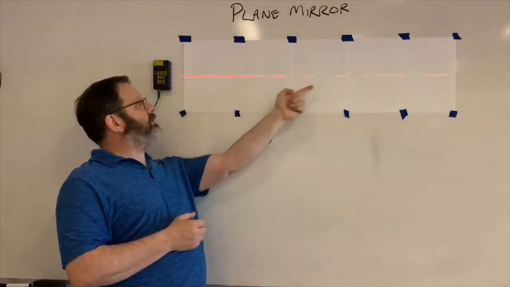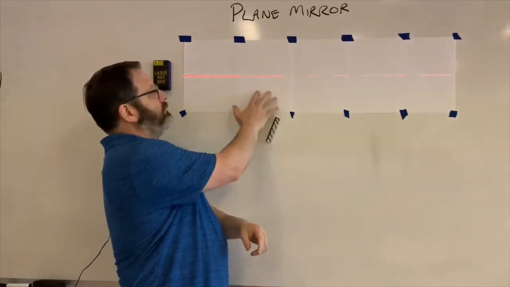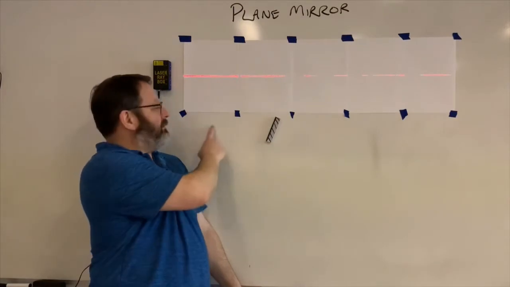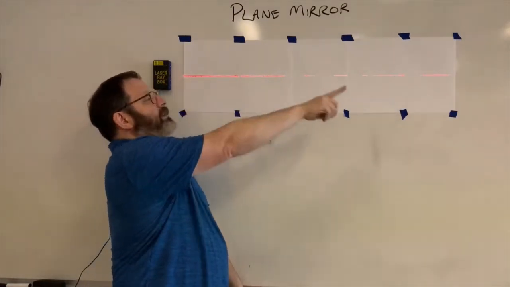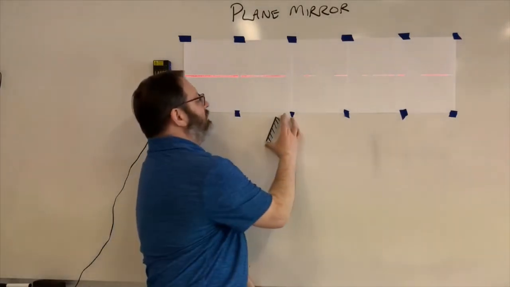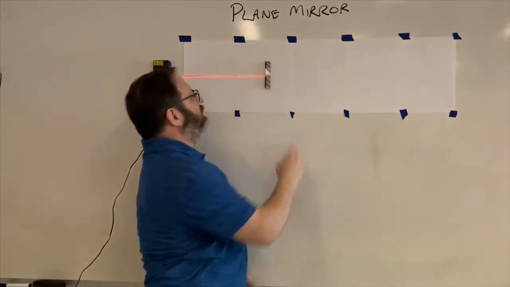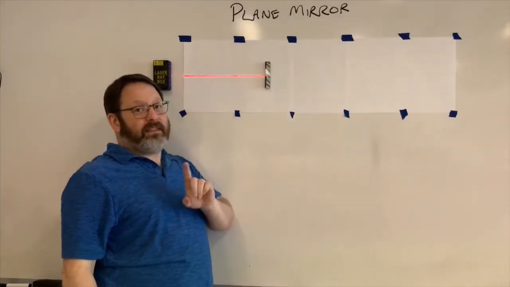It can shoot a laser beam. This laser is running parallel to the board, and I've put pieces of paper to make it easier to see the laser beam because you can't see it reflected off of the whiteboard very well. So you can see there's a laser beam going across there. And here I have a plane mirror. If I take a plane mirror and put it in the path of the laser beam so that the laser hits it exactly normal, that's at 0 degrees.